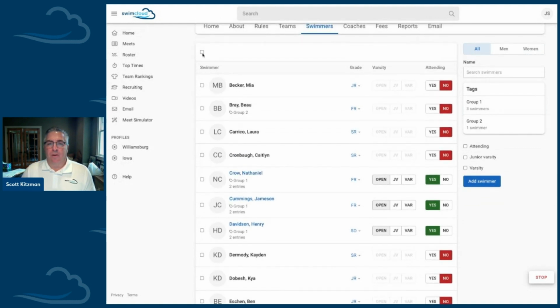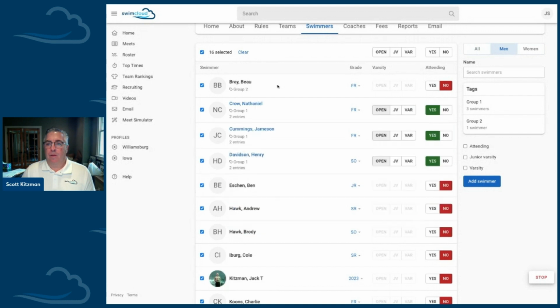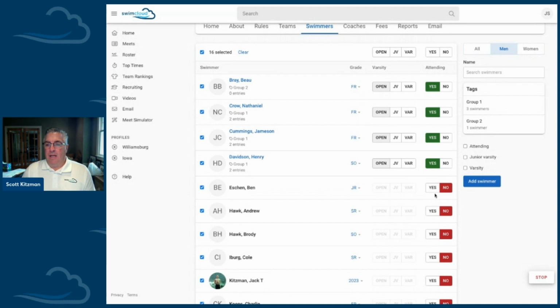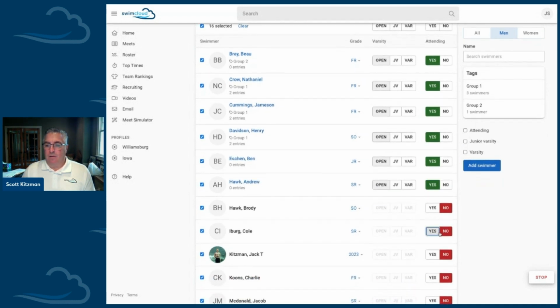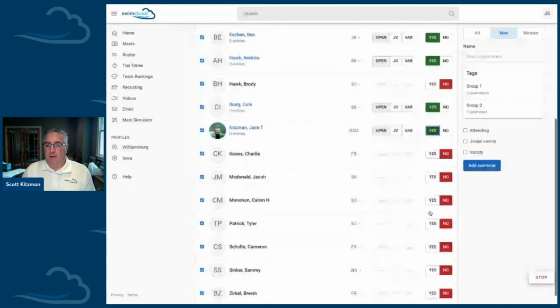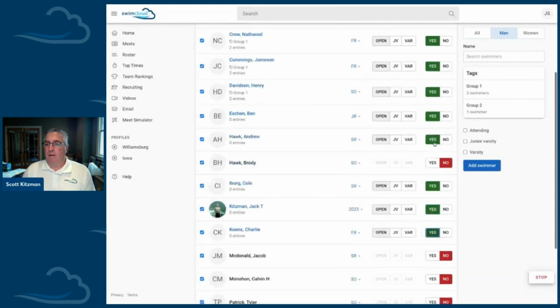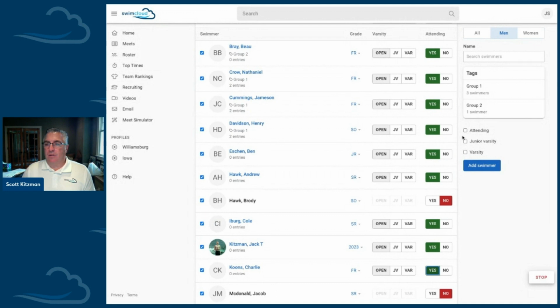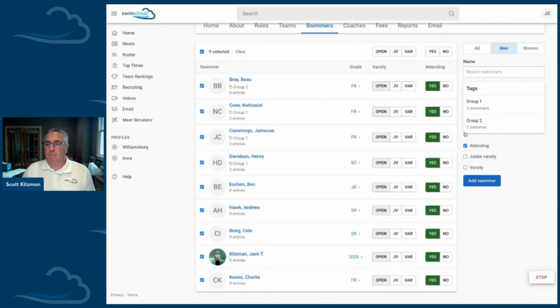Additionally, much like over in the team roster, you can multi-select, select all 28 people on your team. Go through and say yes, Bo's coming, Ben's coming, Hank's coming, Brody didn't make grades, Cole made grades, yes, Jack's coming, on and on. We can filter the roster by those that are attending.